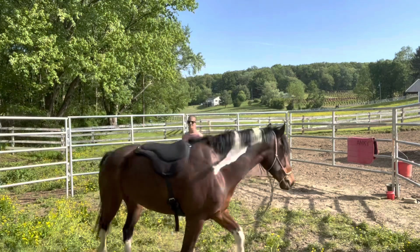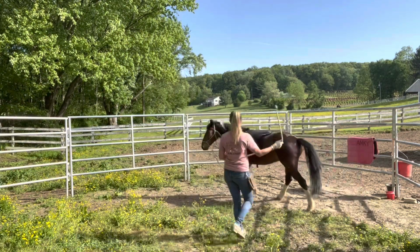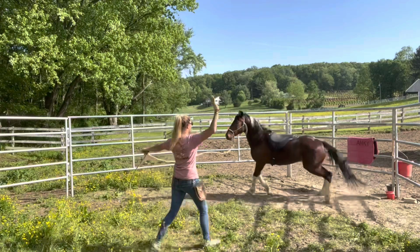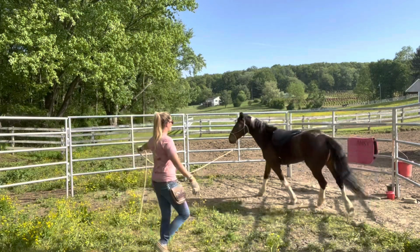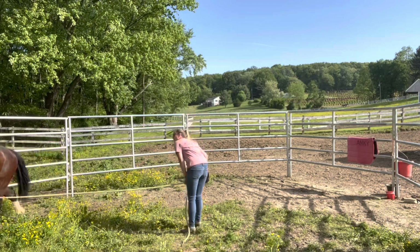So then I sent him back out to the left again because I wanted to see if I could get him to trot to the left. And he trotted beautifully. He kind of scooted and spooked over there, but then kept on going, got his wits about him again, came around and then walked when I asked him to walk, and stopped when I asked him to stop.